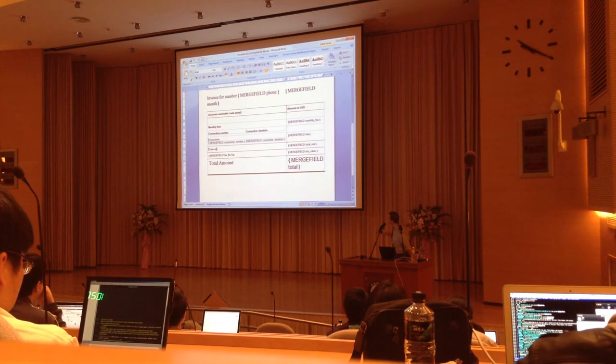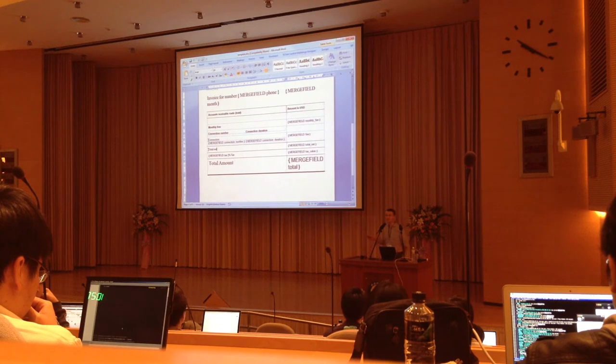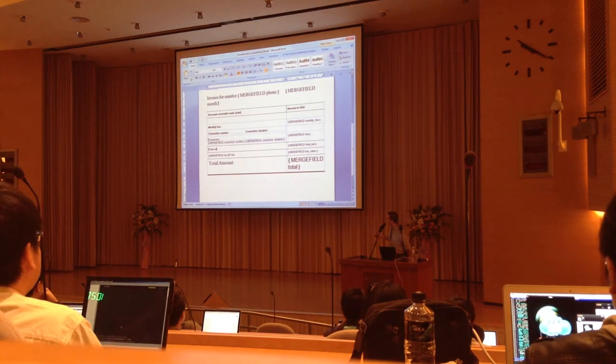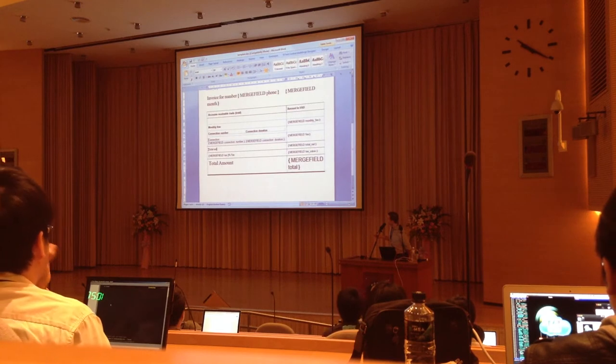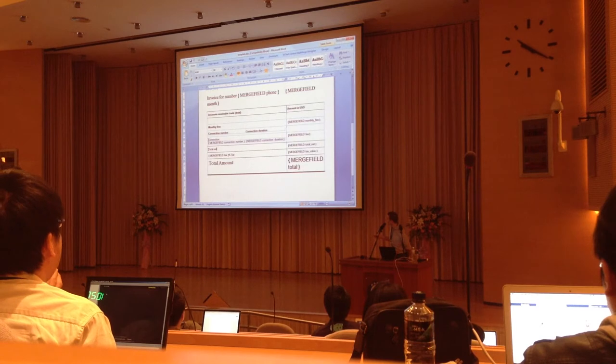like I showed in the first example. Here, the phone number of the customer will be inserted. Here, the month of the invoice will be inserted. Here, the standing charge of the contract will be inserted. But in this template, we've got something new, something the other template didn't have. This section of the table will be repeated for each and every item in the array. The row between this character and this character here will be repeated.